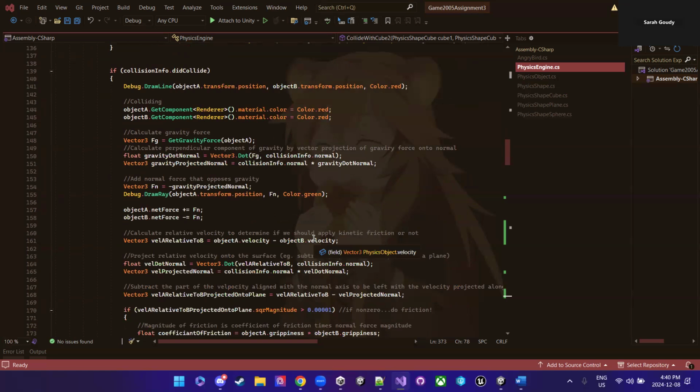If it did occur, it would change both objects to red. It would also calculate gravity and the gravity dot normal, which was the dot product of the gravity force and the collision normal. Our gravity projected normal would scale the collision normal by the dot product to get the gravity force's component along the normal. We then calculated our normal force, which was the opposition of our gravity projected normal, which is why it is negative.